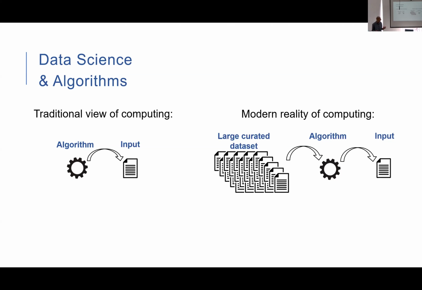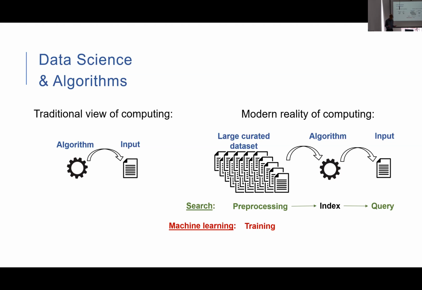Let me give you a couple of examples of algorithmic problems that we usually solve in this data-driven framework, that I'm sure you all know. One is large-scale search. We usually start by pre-processing our search data set. This allows us to construct an index, or retrieval index, which is a fast mechanism to quickly answer new queries that come our way. Another example, of course, is machine learning, where we usually start by training on a large data set that we've collected. This gives us a trained model, and then we can apply it to new inputs via inference. So this retrieval index and these trained models are two examples of algorithmic mechanisms that we usually design with data in mind, or based on data.